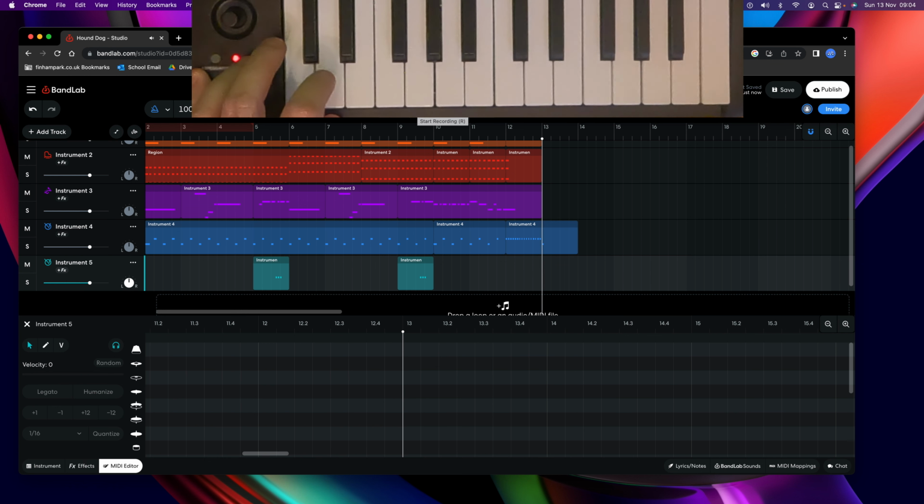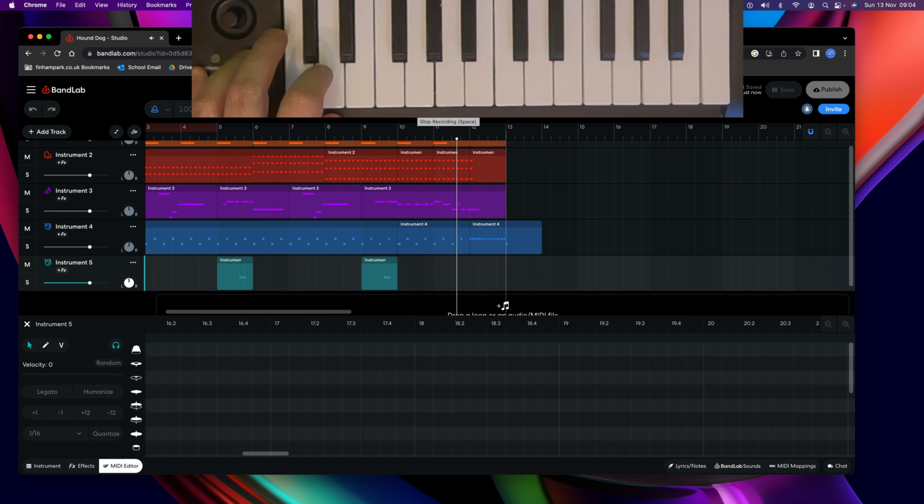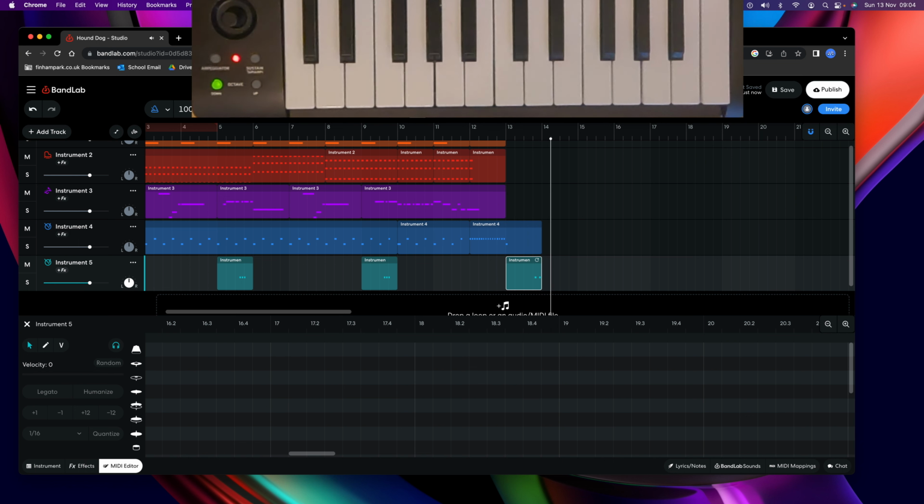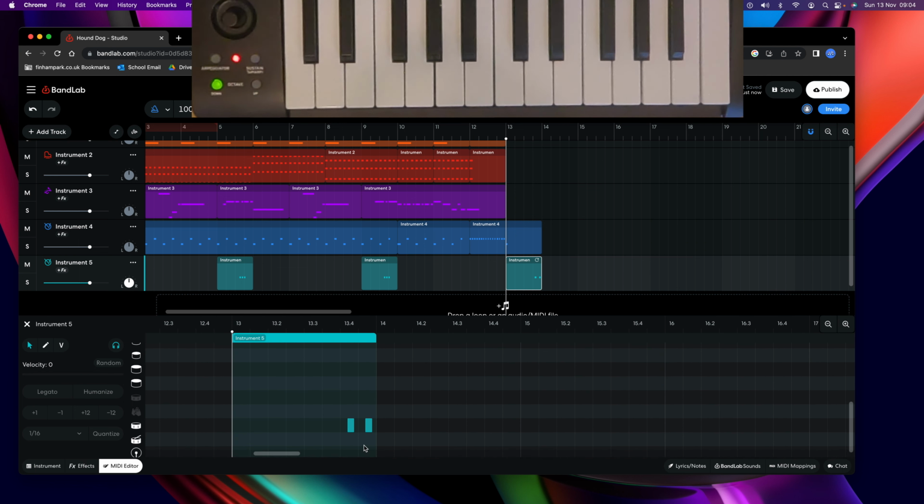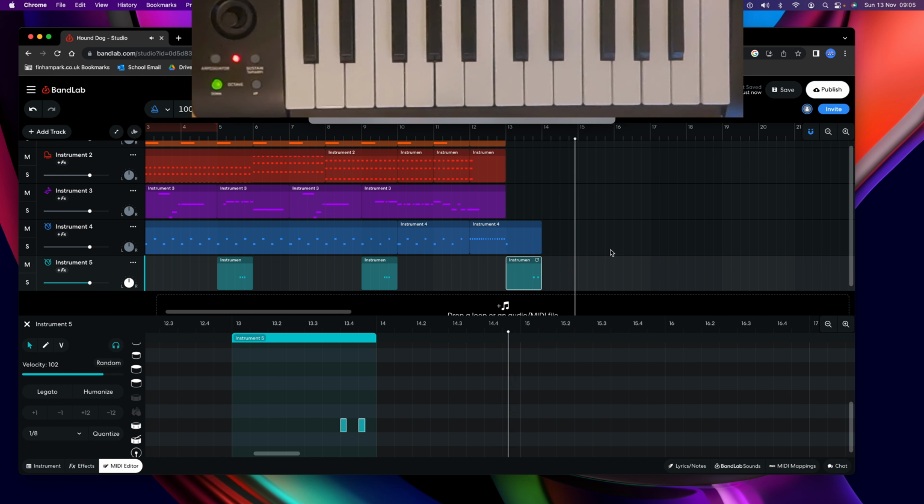Okay, and that means that if we loop this section that we've just had, then we'd end up with the loop going back in the right place. So let's see how many bars of intro it gives me. It's giving me 2. 1, 2, 3. Okay, really simple at the end. And for this one, these last 2 notes, where are they? Here they are. I'm going to quantize them to nearest 8th note, because that's what they are. They are 8th notes. There we go.